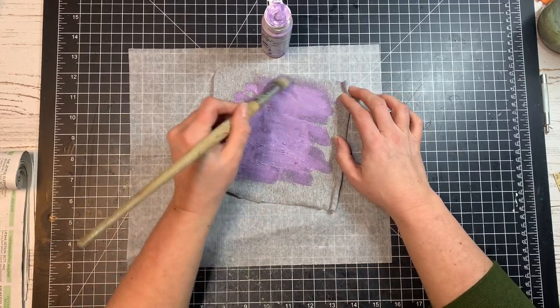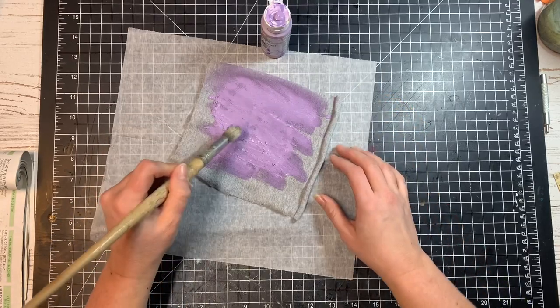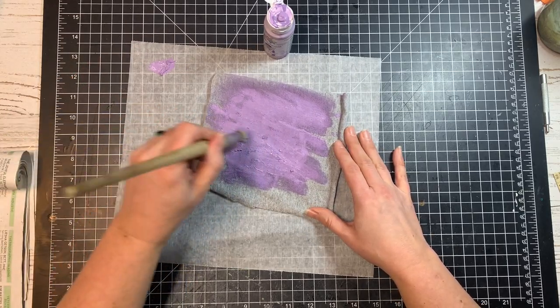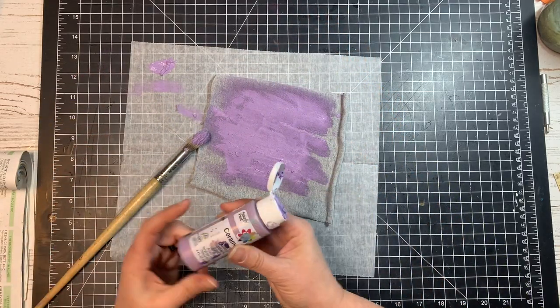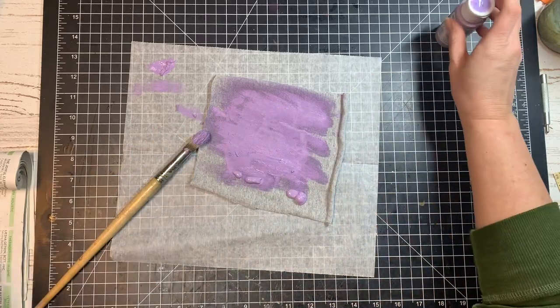And now the spine needs to be as big as the thickness of your book plus like an inch or so on each side. So that was a big glop of paint there. A couple more here. So I'm just going to paint this whole piece here and I think it'll be big enough. So where's my envelopes?